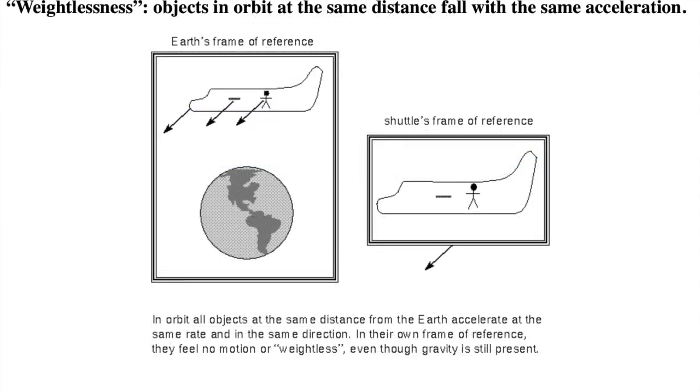The fact that things at the same distance from the Earth will orbit Earth with the same acceleration explains the feeling of weightlessness. The picture shows a spaceship with a person inside and a pencil. Because they are at the same distance from Earth, they will orbit in the same way. They are actually in free fall toward the Earth, but they have enough sideways motion that the Earth curves away from them by the same amount that they fall toward the Earth's center. The result is they are in constant free fall as they orbit the Earth, and they feel weightless.